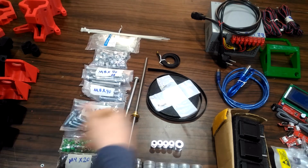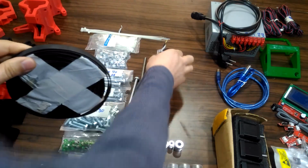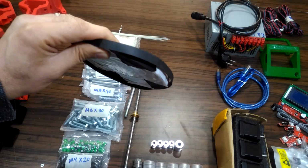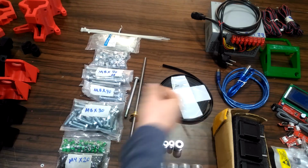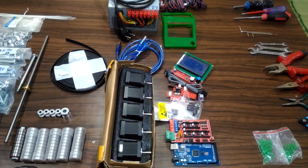For the belts, I will use a 10 millimeter width belt instead of the 6 millimeter belt to prevent stretching if it happens. And this is the 10 millimeter belt I'm going to use. So you will find a slight difference between my machine and the basic design when installing the bearing in the rulers. Of course, I hope that I will not have problems with this adjustment. For the motors and the electronics, I will do a separate video about them and the wiring after finishing the frame.